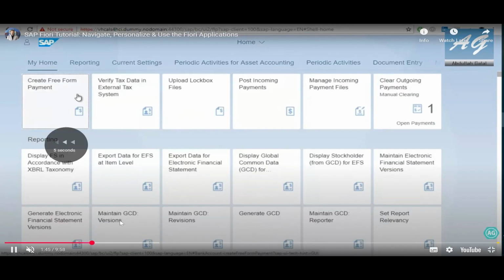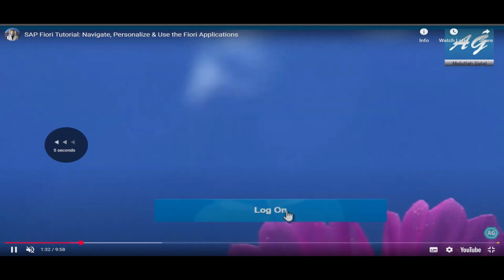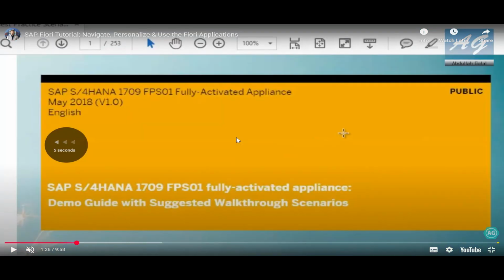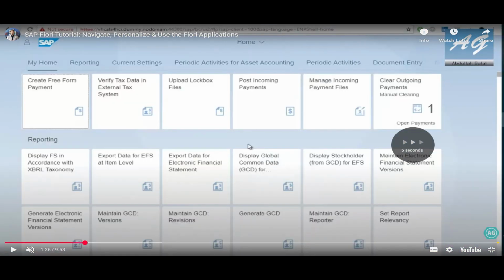So if I go back a few seconds, it also has this kind of a logon screen. There you can log into SAP Fiori, and like this you can see all the tiles activated to your logon. Then these are the tiles and these are the catalogs. So this is how Fiori interfaces look like.